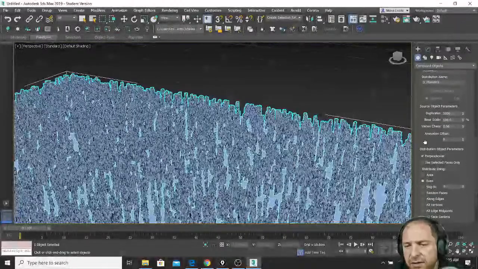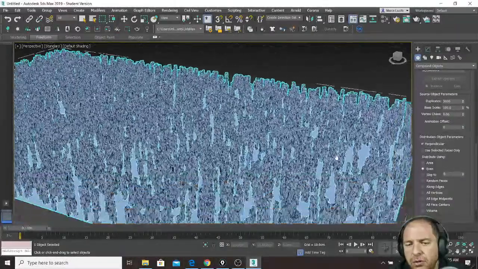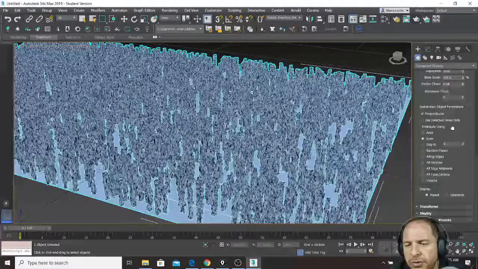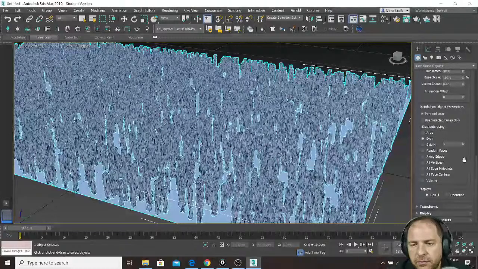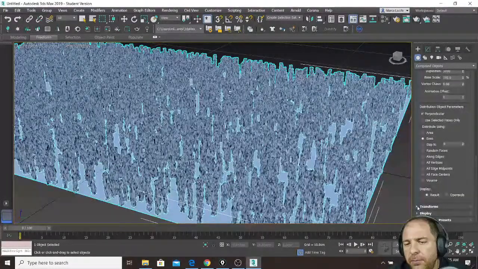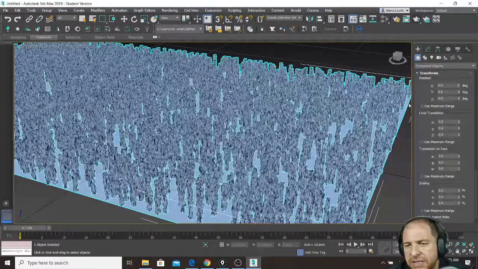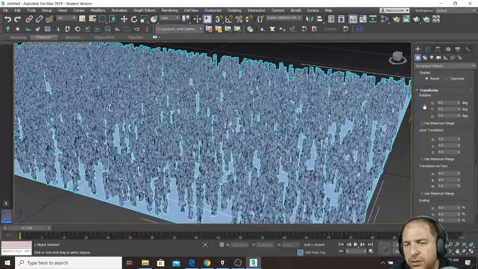but then if you want to make a more realistic looking grass, you keep going down in the menu of your scatter, you open the transform, and you will just use Z transformations.